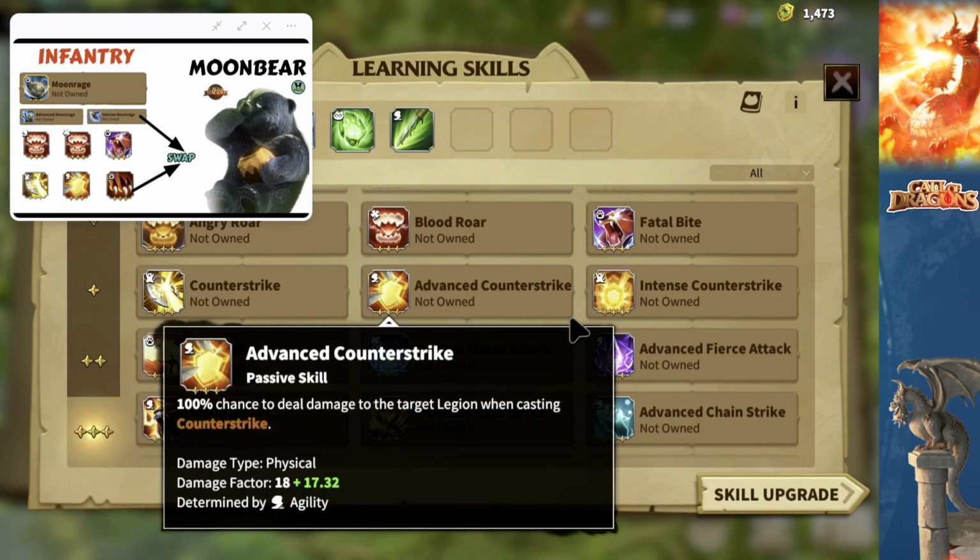And then we have the Advanced Counter Strike, 100% to deal damage to the target legion when casting Counter Strike. So you have these 2 crit skills that are going to crit this Advanced Counter Strike. And then Tooth and Claw is also going to increase the damage, which is why you're going to put the Tooth and Claw on the pet.